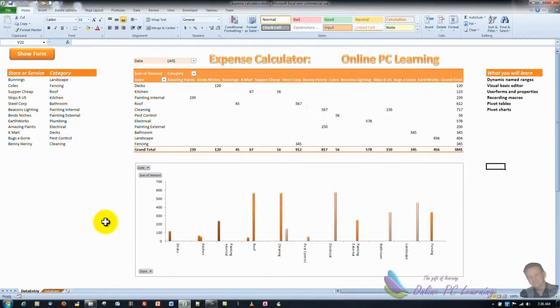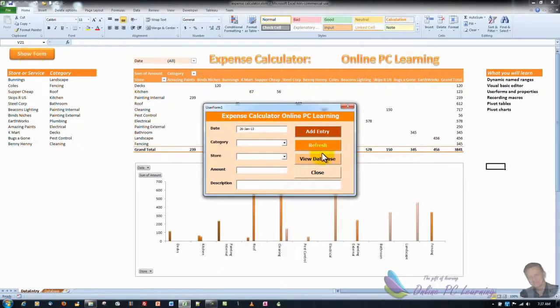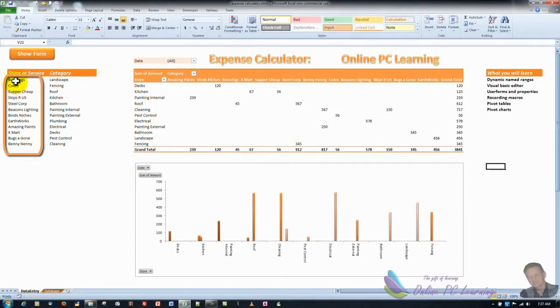So first of all, what we have here is two sheets, one that is a data entry sheet, which is what you're looking at here, and a user form that comes up, has basically three text boxes and two combo boxes and 4 buttons. The categories are from two named ranges over here. I'll just close that up. Two named ranges over here. One is for our store or service, the other is for a category.